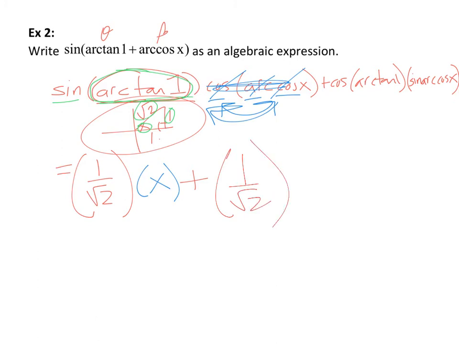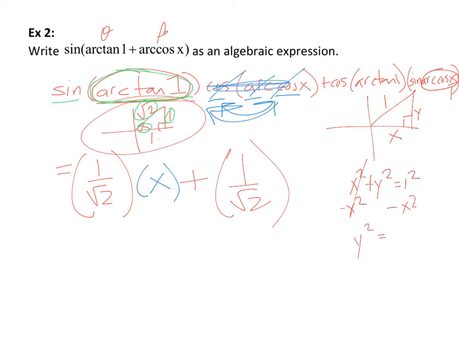And for the next one, we have sine of arc cosine x. Okay. So we have to draw another triangle here. This is a little complicated at first. Arc cosine of x, so that's the same thing as x over 1. So I draw my triangle here, and I have adjacent, which is x, and my hypotenuse, which is 1. And if I apply the Pythagorean theorem, I need to solve for y, so it's going to be x squared plus y squared equals 1 squared. I'm going to subtract x squared. y squared equals 1 minus x squared. Take the square root of both sides. y equals the square root of 1 minus x squared.